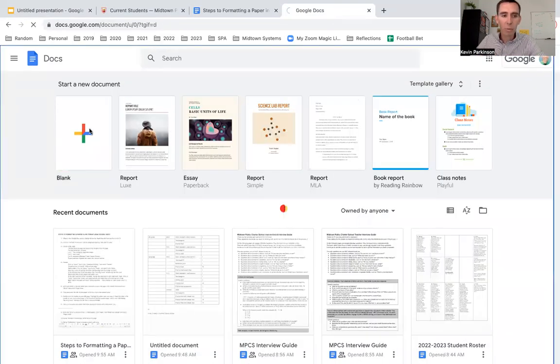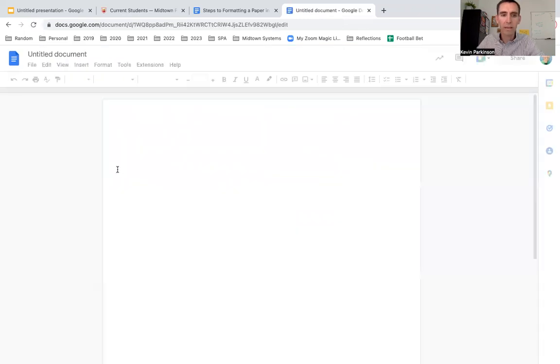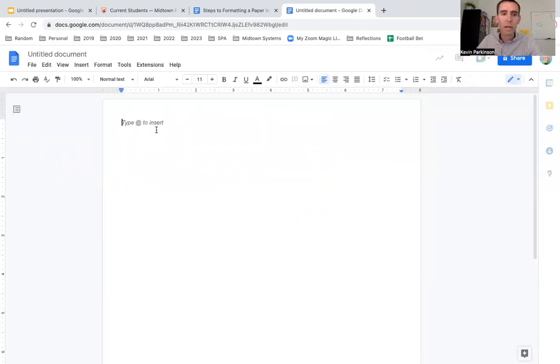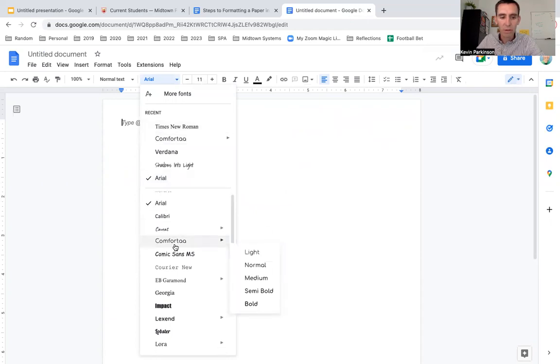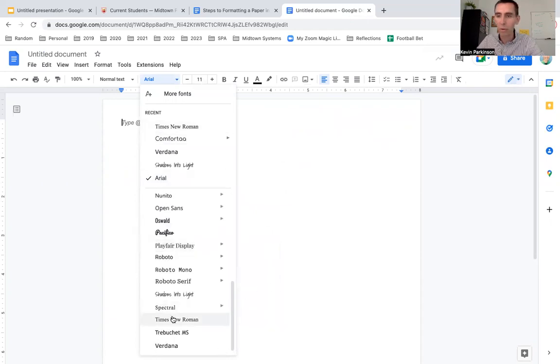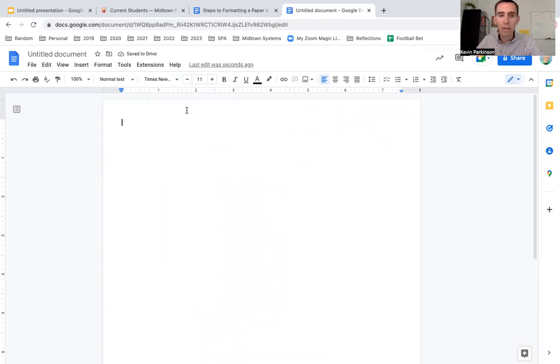So what you'll do is you'll open a new Google Doc, and the very first step that you should do is to change the font to Times New Roman and the size to 12. So next to the arrow that says Arial, you'll click that down. And I used Times New Roman recently, so you can see it here. But if it's not available there, you just scroll down until you find Times New Roman. Every paper in APA format needs to be in Times New Roman. It also needs to be size 12. So you can click this and simply change that to 12.